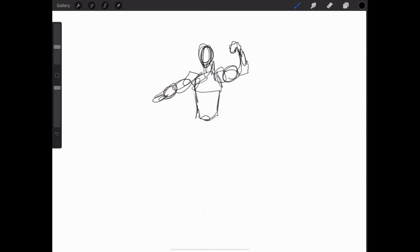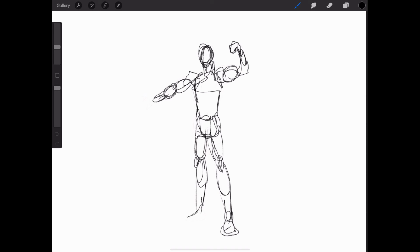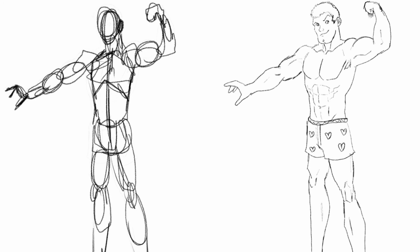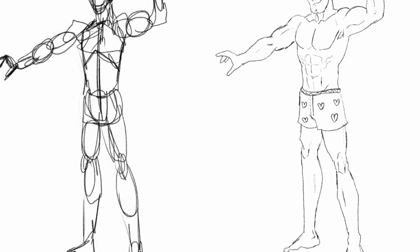I do like this technique a little better because if I want to try to figure out details, a hand placement, where the fingers go, this allows me a little more freedom to play around. You are going to make mistakes, and that's perfectly okay. So just allow yourself that freedom to play. As you can see here, using the scribble technique is definitely helpful for the fingers. Let's check them out side by side with our lovely model, Frank.